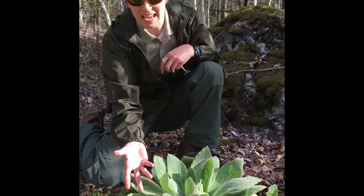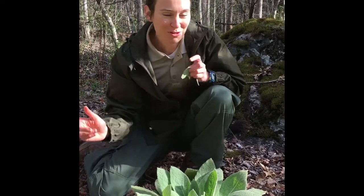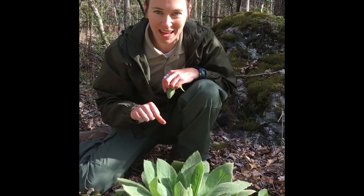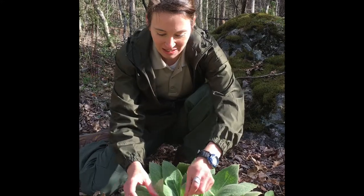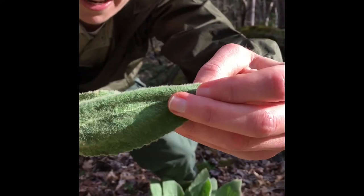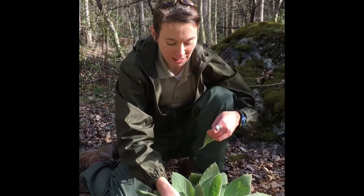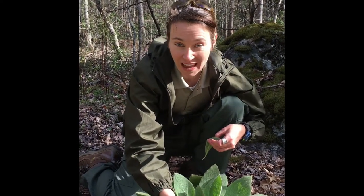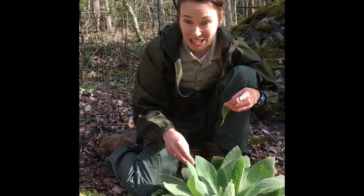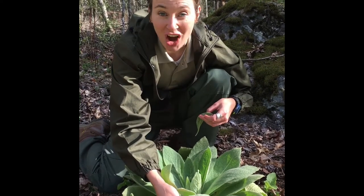These days it seems like a lot of people are worried about running out of toilet paper, but there's no need to worry if you can find this common plant nearby. It's got large, flexible leaves — feel how soft it is, just like Charmin. In fact, one of the earlier names for this plant was actually rag paper. It's also been called feltwort, flannel leaf, rabbit's ears, blanket herb, woolen — all relating back to how amazingly soft it is.